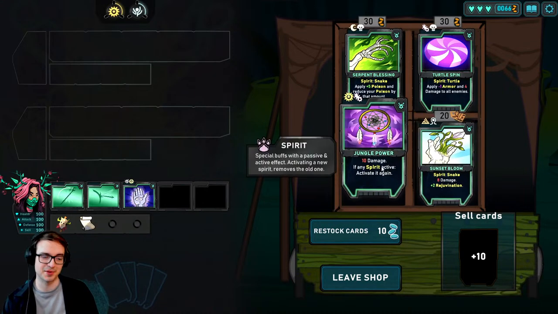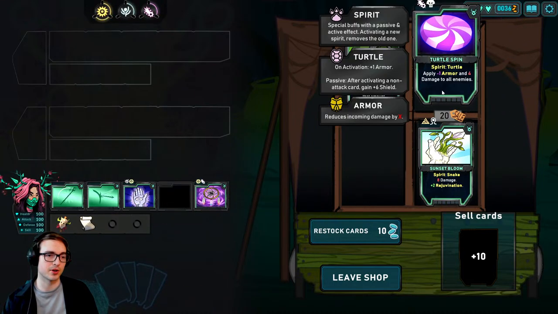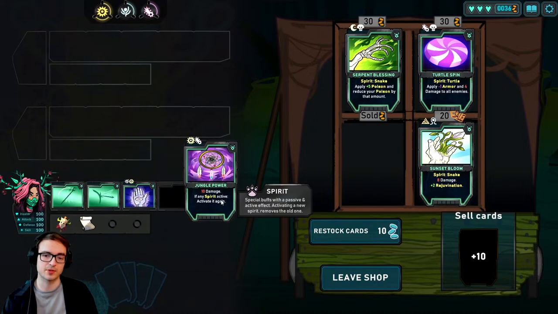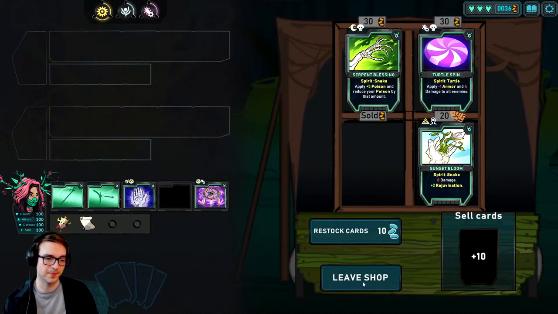Yeah, I guess I won't go with that. That does seem like a pretty strong one otherwise. All right, we'll take Jungle Power then. Throw this on the end. I still have enough gold for a second card if I want. Is it worth it? The turtle... After activating a non-attack card, gain shield. I mean, I have a lot of attack cards right now. I don't have a whole ton of non-attack cards, so it doesn't make sense for me right now. That's fine. I think that's worth it just for these.